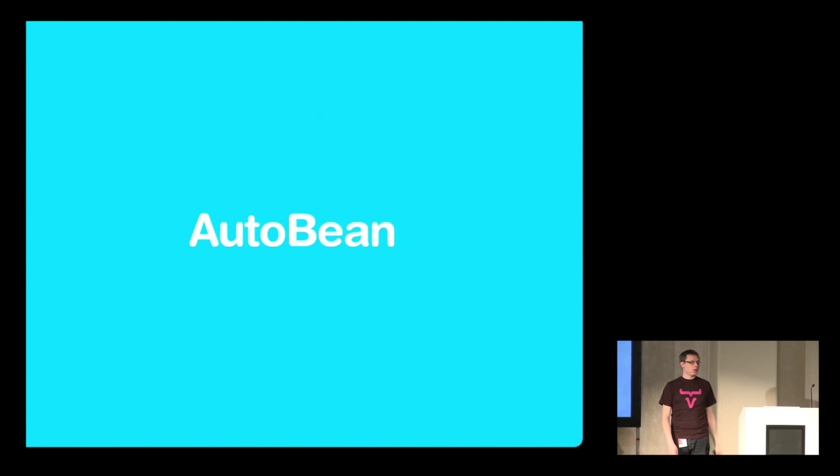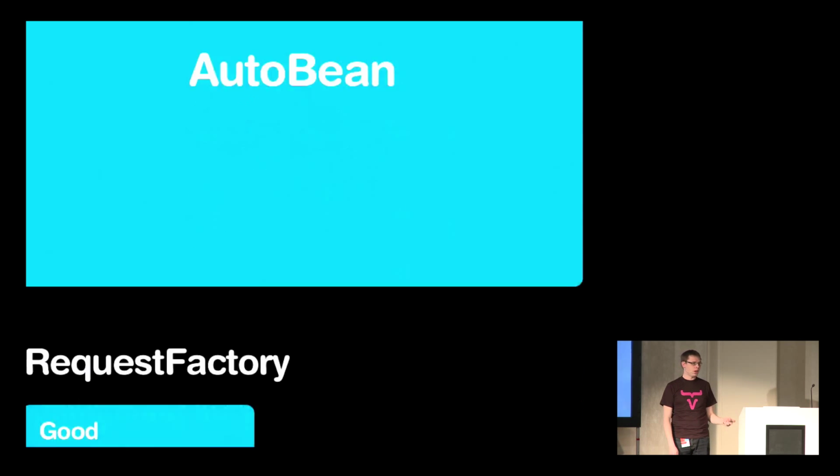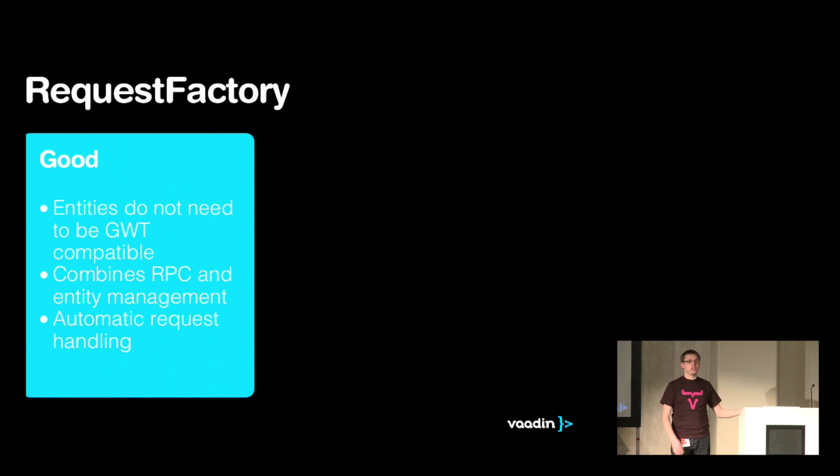This is the idea behind something called AutoBean, which is also part of the GWT SDK, though it's a separate part. Some like to use AutoBean on their own, but most users of AutoBean, I think, actually use yet another layer on top of that. That layer is called RequestFactory.